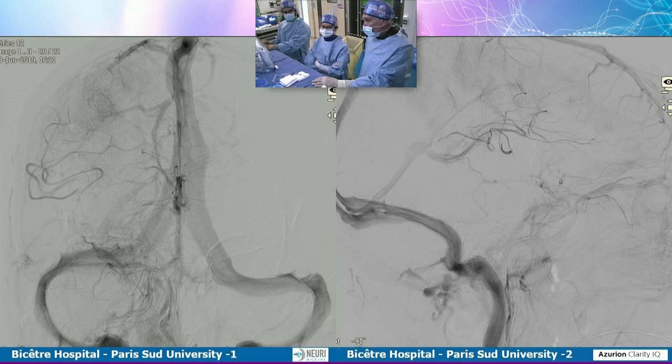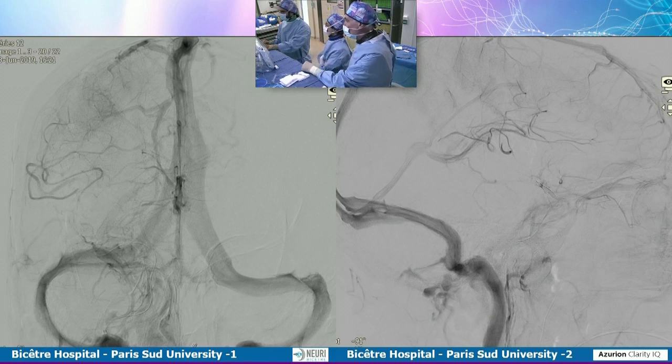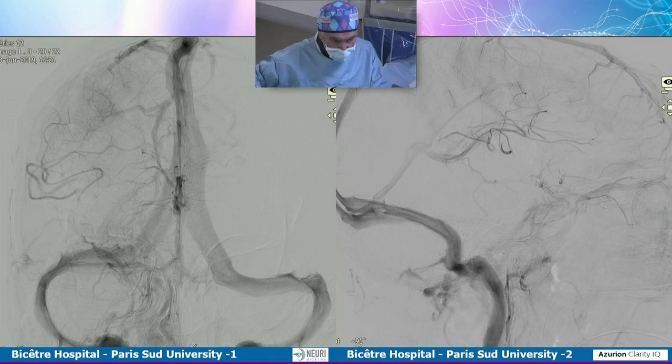And when the first coil is delivered, we move down with a stent. So the measurement that we got from the Siemens Cure, can you see the Siemens Cure measurement on the lower side? Yes, we have it. So it's okay. So it's perfectly done in order to not cover the bifurcation of the lower branch of the middle, but also to avoid the coverage of the origin of the lenticulostriate artery trunk.